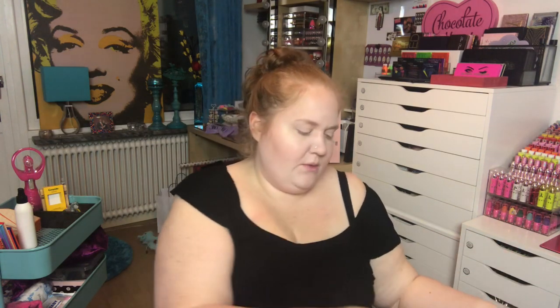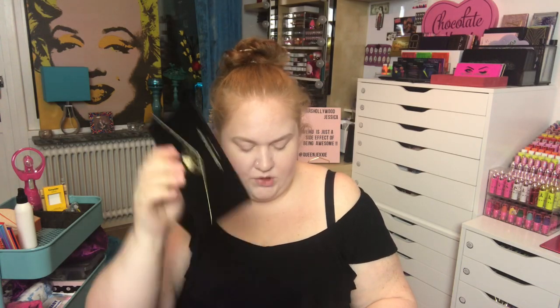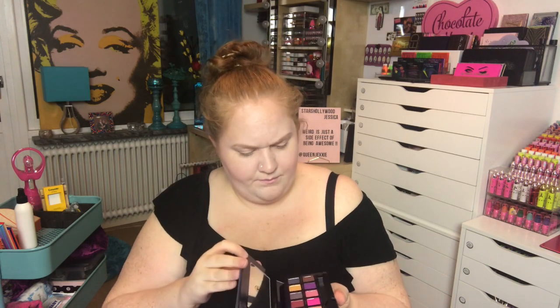Today, as you may have seen from the thumbnail, we are starting with Anastasia Beverly Hills, which is good for me since I don't use my palettes that often except the new ones. We found out that we have six palettes in common — I don't have Soft Glam, and Malin has some of the new ones but Linda doesn't. So yeah, these are the six we have in common: Modern Renaissance, Subculture, the Prism palette, the Norvina palette, the Sultry palette which I have not used, and the Riviera palette that I have not used.